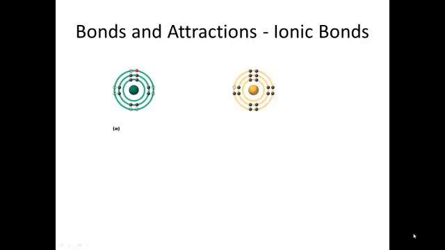In this slide, we're going to talk about ionic bonds. But before we do that, let's talk about the arrangement of the electrons around the nucleus. We only have to worry about 3 orbitals. They're represented by these lines around the nucleus. It's kind of like satellites orbiting a planet. And for this class, we only need to worry about the first 3.